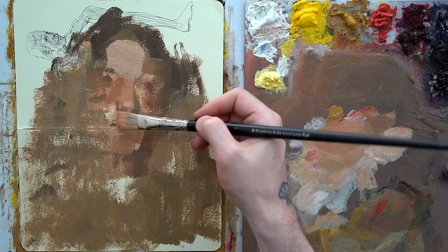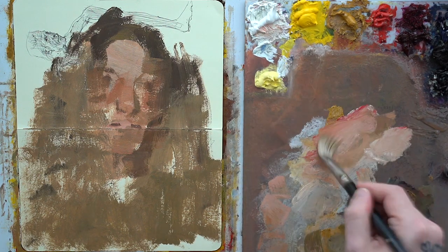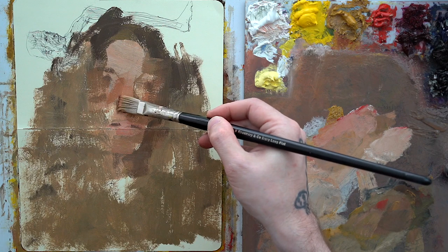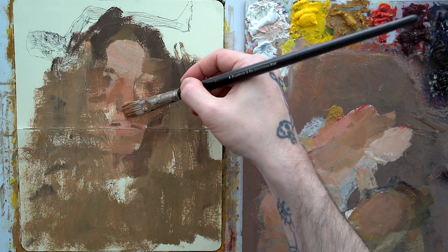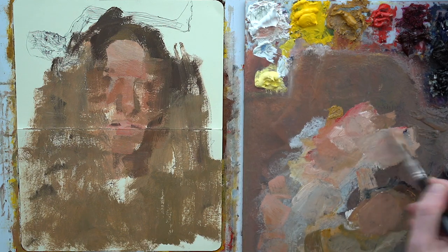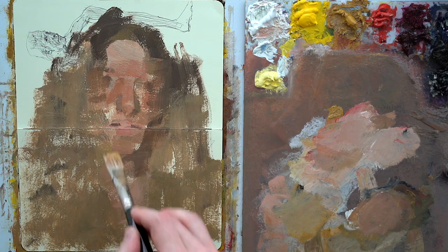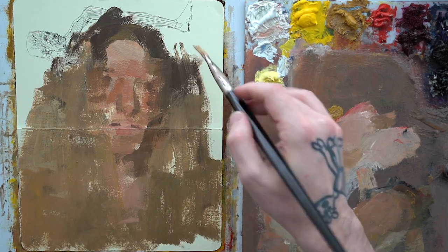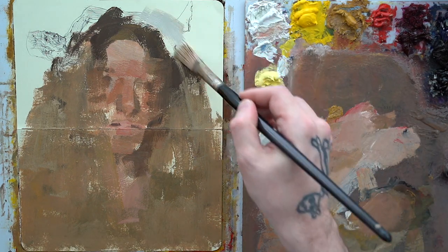My intent yesterday was obviously trying to be a bit more sensible. I'm never going to be Bouguereau — that's not the painter that I am. Sometimes people think that because you can paint in a wide variety of manners. There are certainly painters throughout history and contemporary painters with enormous range — they can be super expressive but also very subtle and patient, capable of producing beautifully controlled naturalism. But my balance is very much inclined towards one side: I'm always going to have heavy hands, always be more expressive.